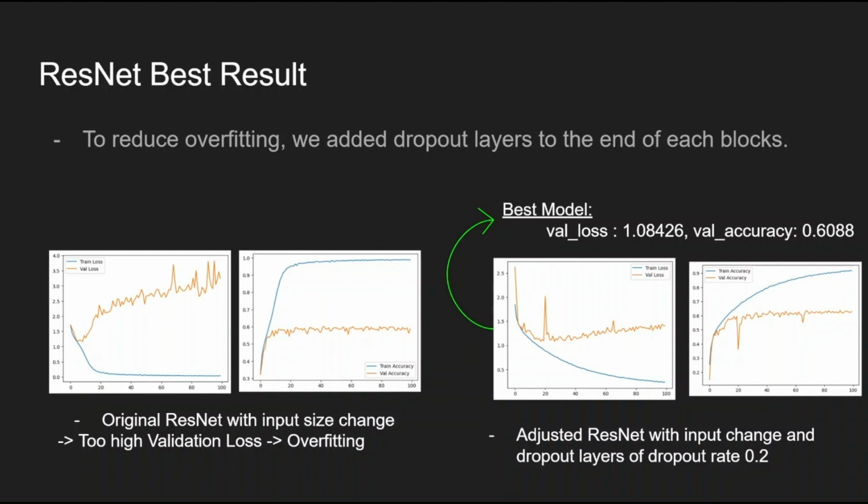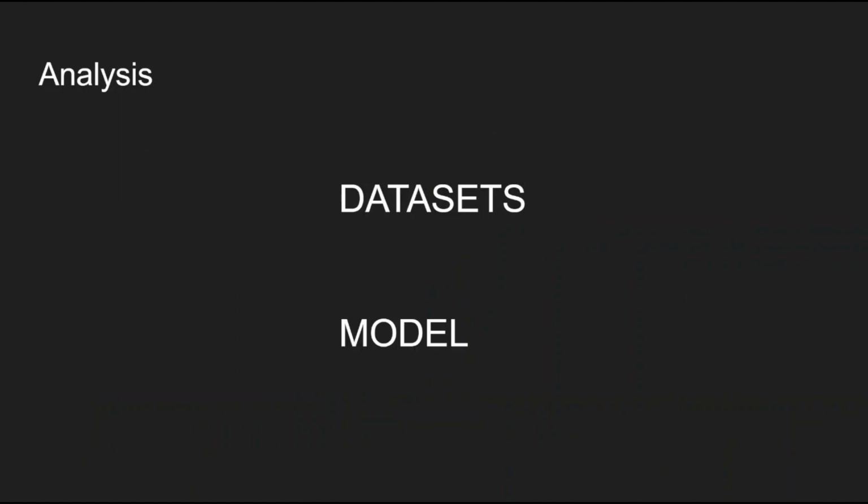All of our models that we have implemented have some common limitations. Most of our models have shown overfitting to some extent, and moreover, our accuracy could not get higher than 65%. So we analyzed the case from two different perspectives, dataset and implementation. First of all, the FER 2013 dataset had data where the boundaries between classes are ambiguous. What I mean by this is that some data were not even easy for the human eye to distinguish its emotion. We think this is because people make different expressions for the same emotion they feel in common. In addition to this, there was a difference in the number of data for each emotion too.